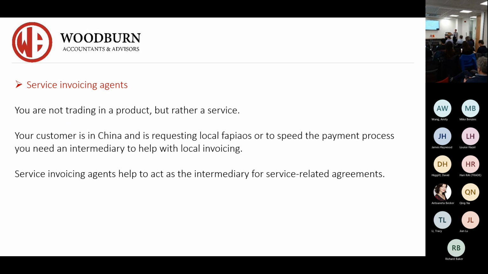Then you've got service invoicing agents. Now, this is specific to service companies. There are intermediaries out there that can act as an invoicing agent for you, because when you set up a service company, you do have a broad spectrum of what you can invoice for. So even if you're in architecture and you're invoicing for architectural designs, for example, you can do that through a service company, depending on how you write the invoice. A little bit of a loophole there, but there are companies out there that can do this servicing and issue the invoices for you to your clients locally.